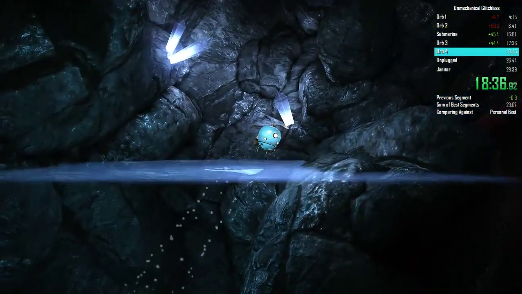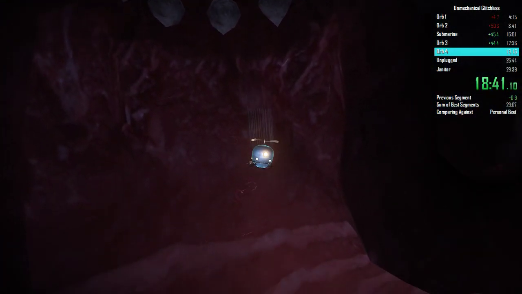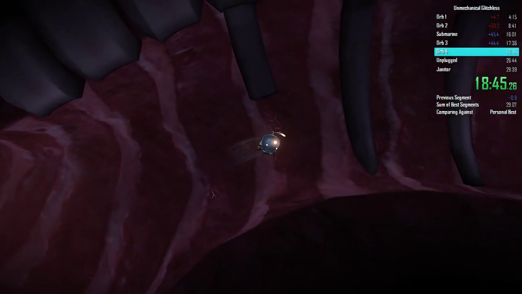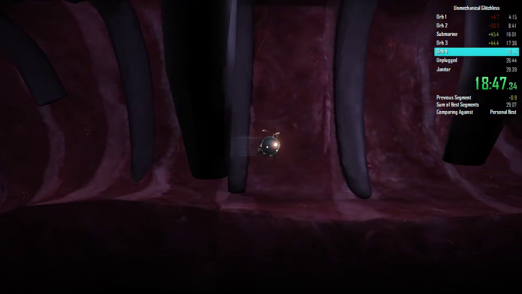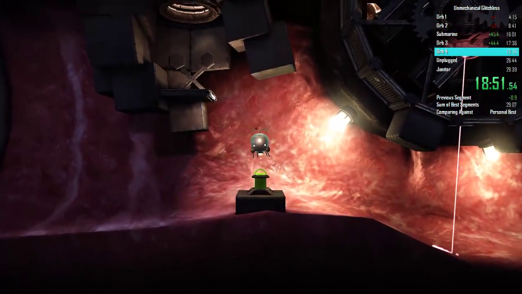Yeah, so this section gets kind of weird. We go into what I can only assume is the corpse of some giant worm, like in Episode 5 of Star Wars. I don't really know the lore. Like I said, this game doesn't really have a story so much as an atmosphere. So here's the same bombs. The bombs you should be familiar with.